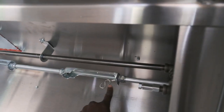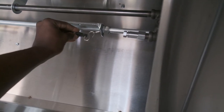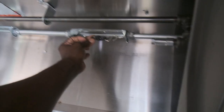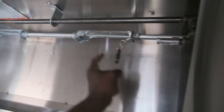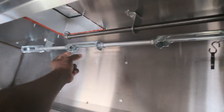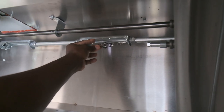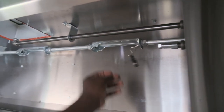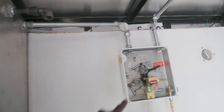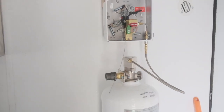Little S hook with a little clamp on it, or with the swedge on it, and then these just hook on there. So the heat basically just will blow that bulb, and I gotta put an S hook on this side to clamp, and the S hook and the clamp and the bulb in the center on each section, and that's where the automatic part comes in. So when that bulb reaches 450 degrees or greater, it will separate, and when it separates, when the system is under load, it triggers the mechanism. It's pretty cool.